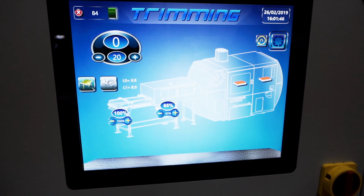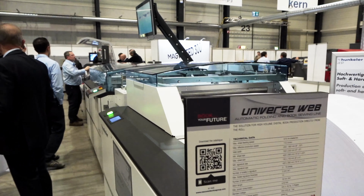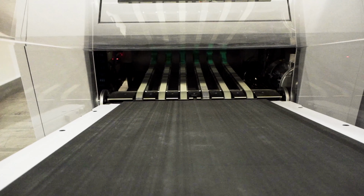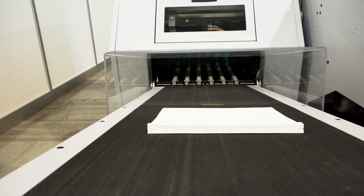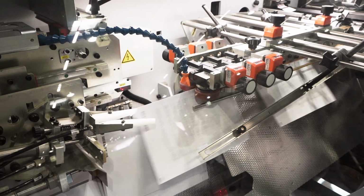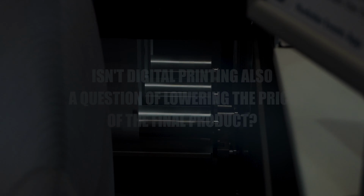Then we go into our automatic book sewing machines, where we score and fold cut sheets, and we collate them into signatures. And then, this is a very important part of our line, we sew every signature to the previous one, because we are fully focused on book sewing machines, and that's why I said that we produce premium quality books. A thread-sewn book is very resistant and it can lay flat when open, so it has a peculiar characteristic that makes it stand out from other books produced in the world.